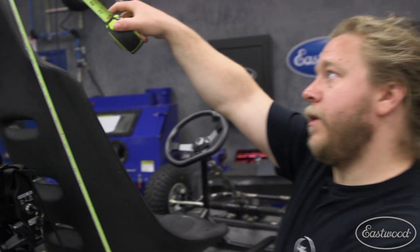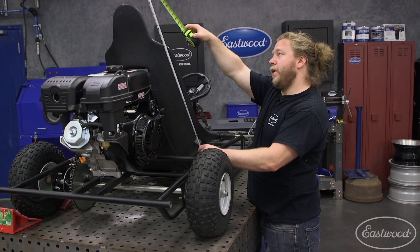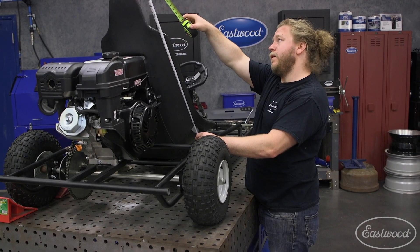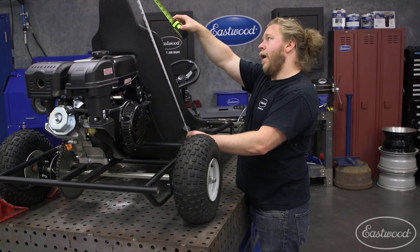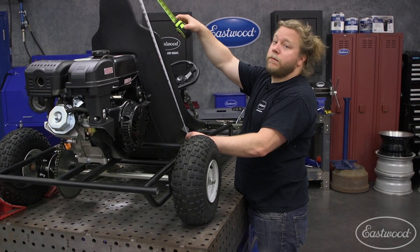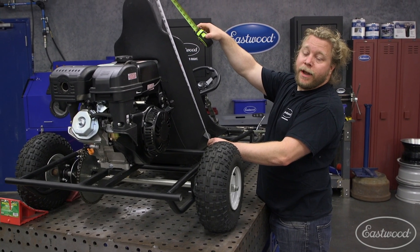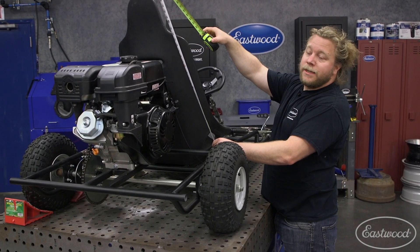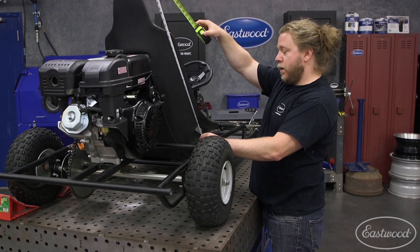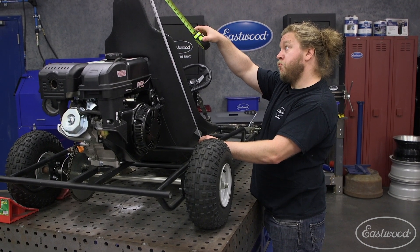So around 33 or 34 inches will be where the tangent basically is, and it'll be a pretty aggressive angle of the bend. I'm guessing closer to 30 degrees. This is dummy math, but we'll just sneak up on it. We'll keep bending it until we get what we want, and since it's only one bend, we can then cut the legs to size to make it what we need. So let's try it out.